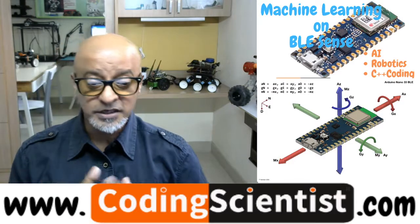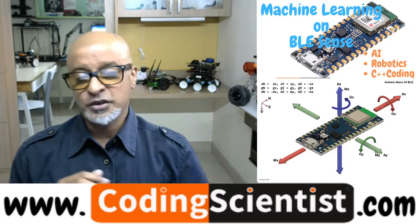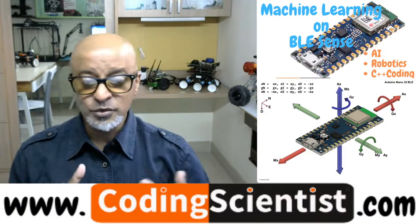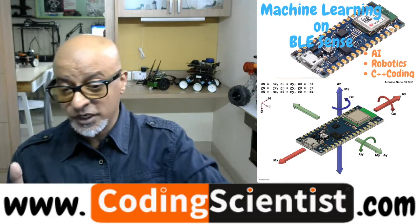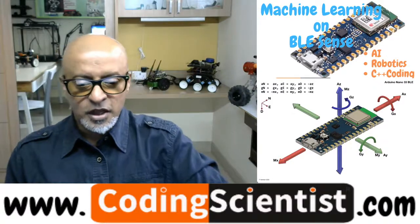This sensor produces an output in PDM — Pulse Density Modulation — which I will discuss in more detail when we get to the coding aspects. The PDM format is supported by a library called the PDM library, and it can be used together with a library called the Arduino Sound library. These are inbuilt libraries that come with several examples and sketches for using the sensor. The PDM library allows you to use PDM microphones such as the MP34DT05 chip built into the Arduino 33 BLE Sense.